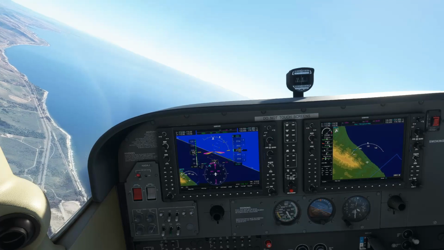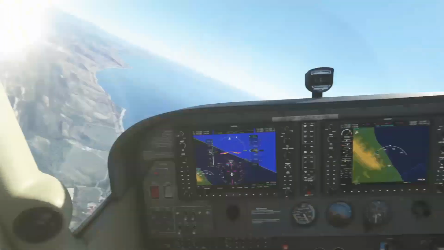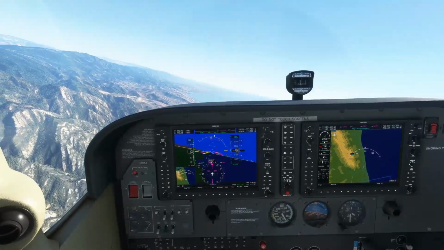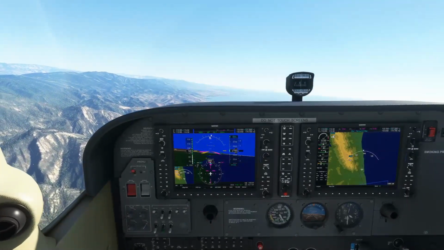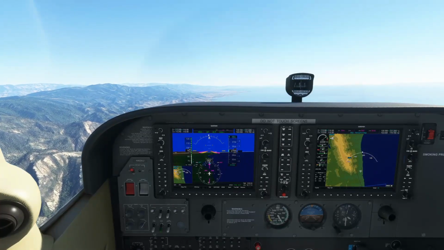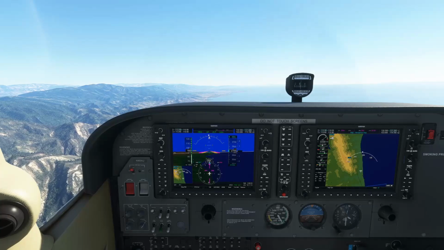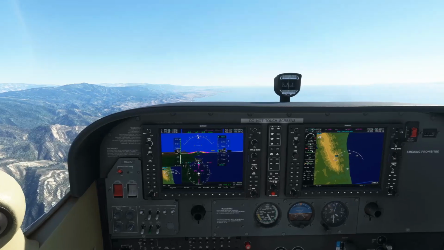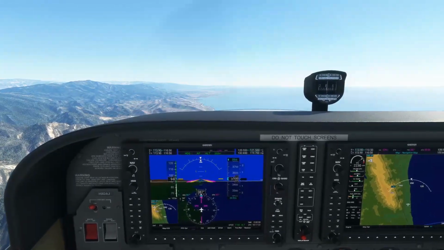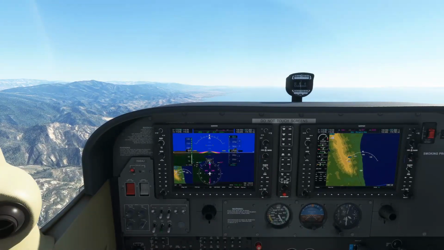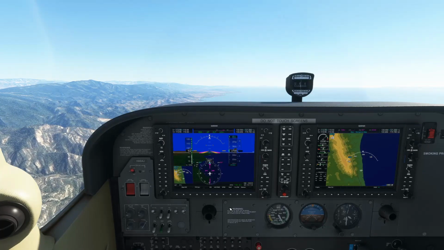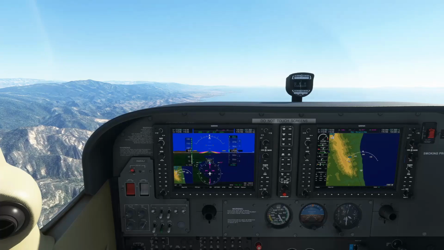And here we are along the coast, 20 miles west of the airport, just like what we planned. Folks, it's all about planning a VFR flight. We knew that when we follow the 101 and get to the coast, we are going to be 20 miles west of Santa Barbara, and that's what we need on initial contact. So we squawked 1743, as you can see here, and the controller was able to identify us pretty well.